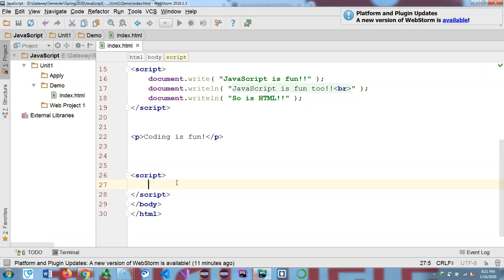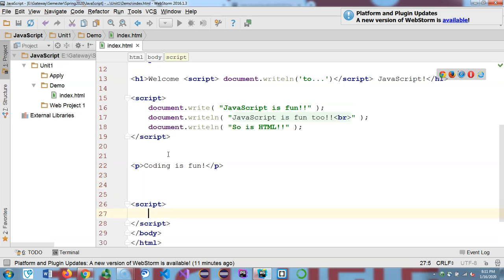Another reason is because sometimes your code needs to interact with a tag in your document. That means in order for that to work, all these tags must already be rendered in the browser, on the DOM tree. If it's not rendered, then your script will not find it, as I'll show you in a minute how we can do that.